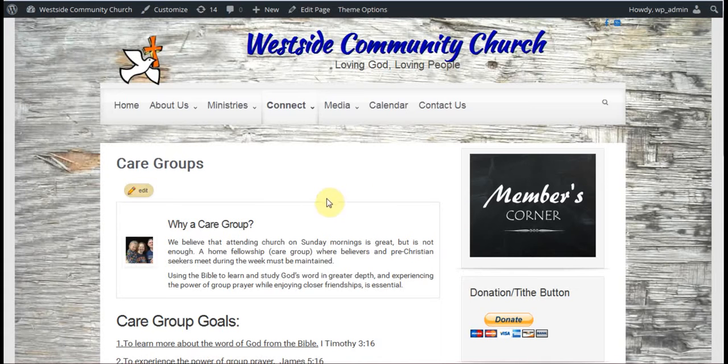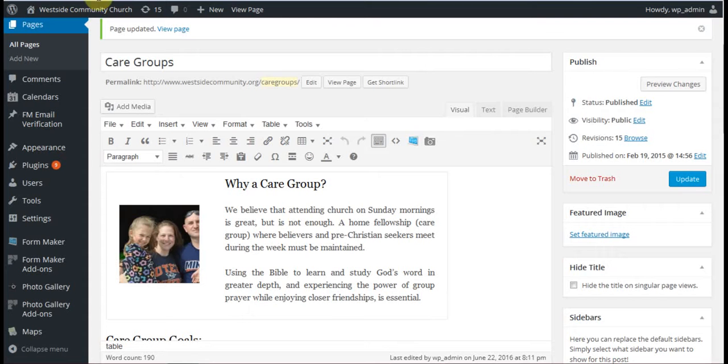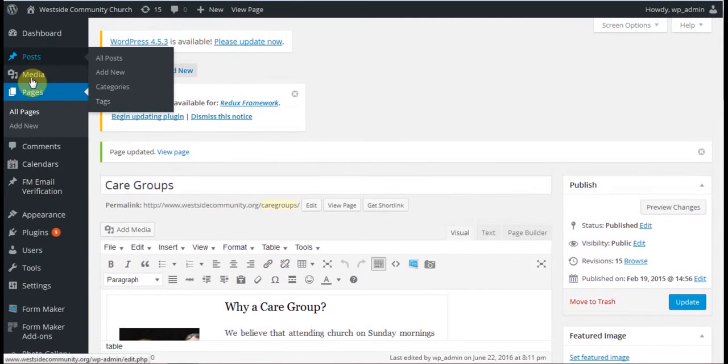So I don't have any updated images. You'll have to take care of that yourself, figure out how wide you need to make it, etc. All that can be done in the media tab back on the dashboard. So, okay, I'm going to get out of this, go back to WordPress. Okay, here's WordPress again. So that's basically how you do media.